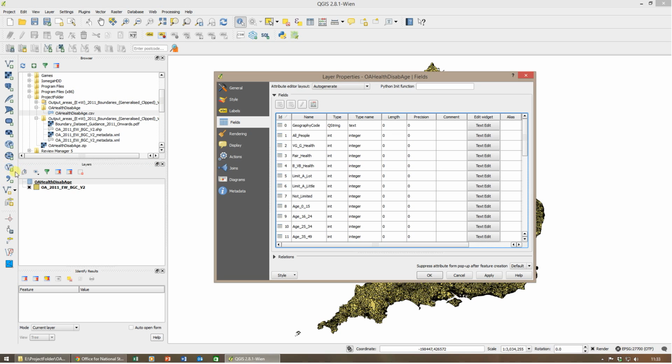By going through the add comma separated values dialog, it adds the data correctly, and we can see here we have some integers. Integers are whole numbers, and as we move to the end of the file we should hopefully be getting some doubles. Yeah, so doubles, these are numbers with decimal points in them. So it's good practice just to check that your data is imported correctly and you've got these integer and double values in your file. If you're happy with that, we can then close the layer properties for the time being.